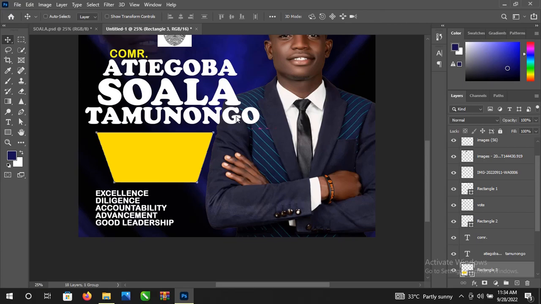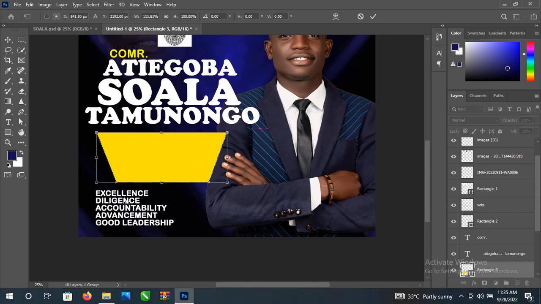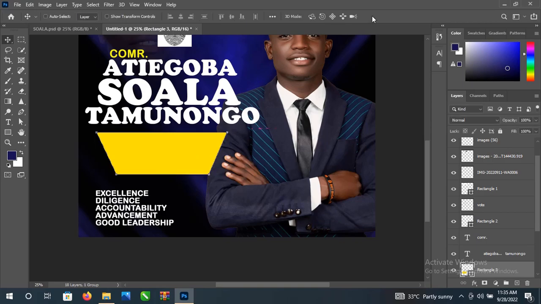Now I feel like this is not that okay, so I'm trying to enlarge it a little bit and make this thing a little bit smaller. So it's okay with me. So you duplicate it.